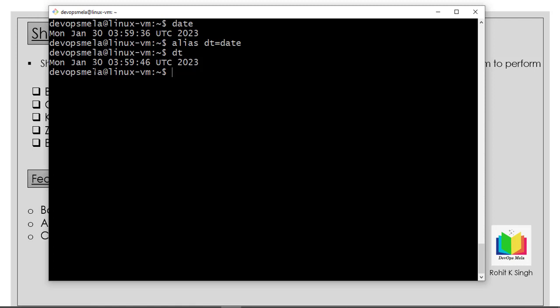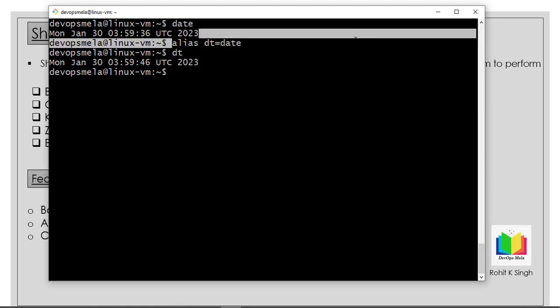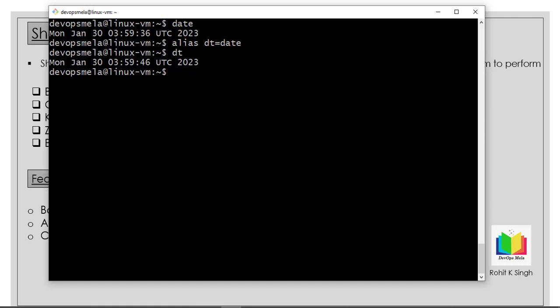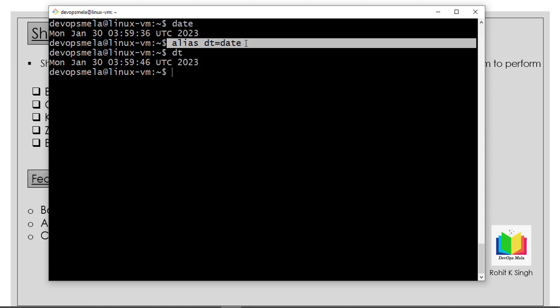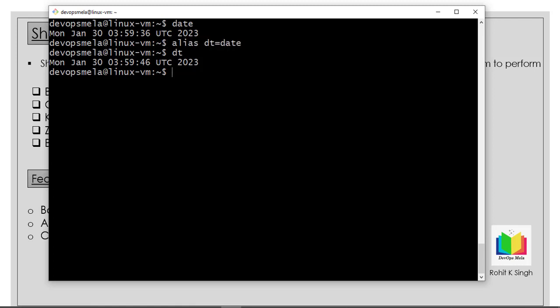But the lifespan of this alias will be limited to this terminal, this black screen. If I close this terminal and launch a new terminal, this alias will be gone. If you want this alias to be there even after the system gets rebooted, there is a boot file which I will talk about, wherein you need to update this command. That is something I will talk about later. For now, imagine the lifespan of the alias you have just set is limited to this terminal. If I close this terminal and launch a new one, you will not have this alias.